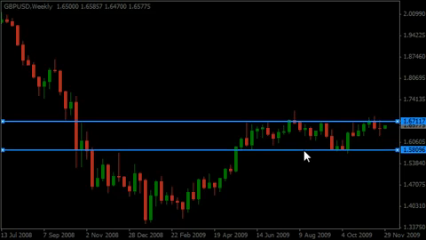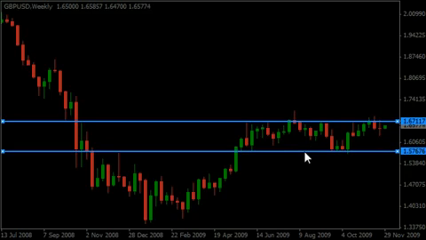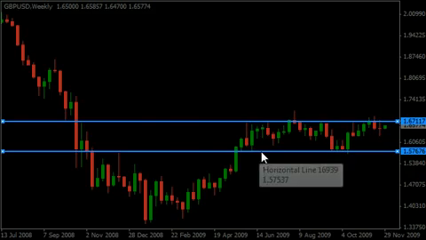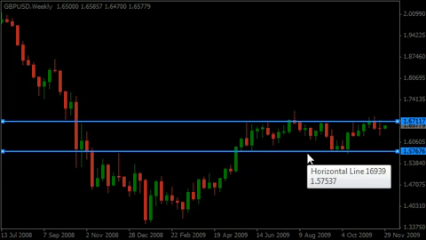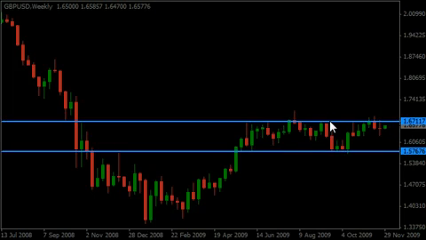Again, long-term support and resistance. We've got resistance here, broken through here, turning into support, and we've got another few candles here. What are we looking for? How many touches? Well, hopefully we've got more than about 3 touches, and we're seeing it come down one way and then being rejected the other way. So there's 2 points. As we can see over the last few weeks, the currency's been range bound.